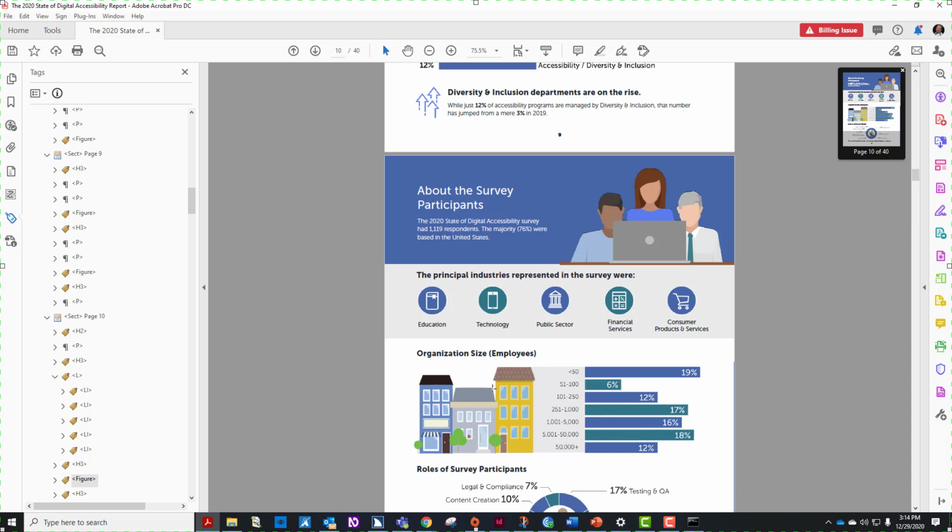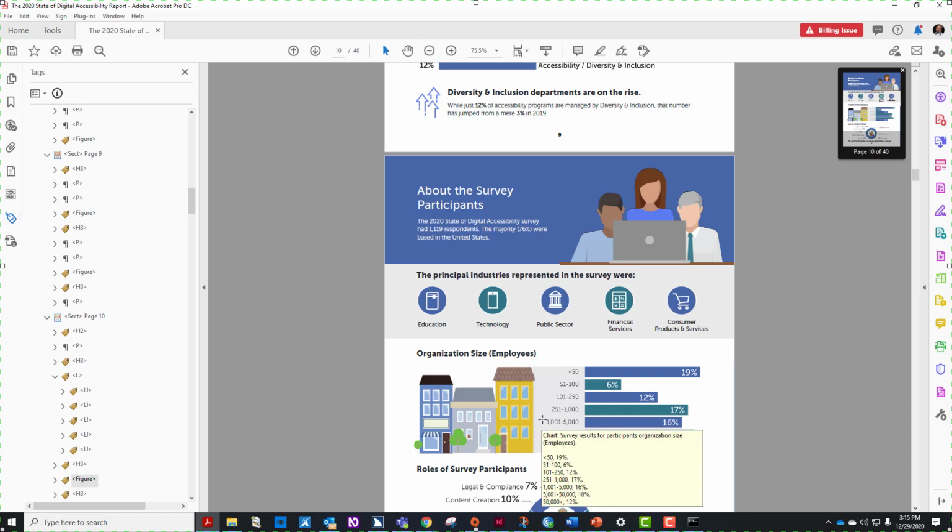So do you hear how it's almost reading it backwards? It's reading 6%. And then it pauses, 101-250, right? Because of the way the punctuation is in the alt text, if you're not paying attention, it really sounds like it's 19% for 51 to 100, 6% for 100 to 200.